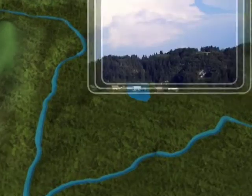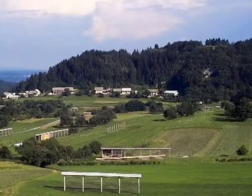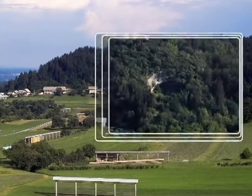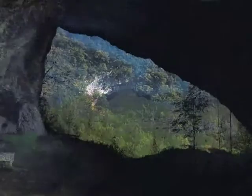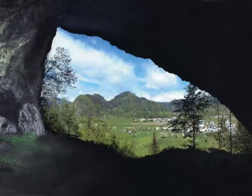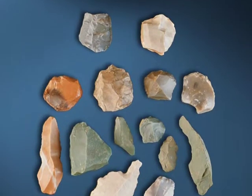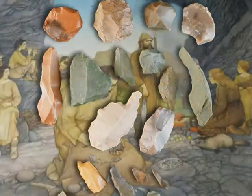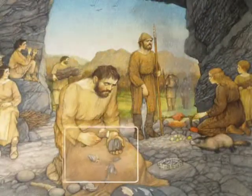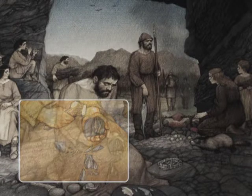The earliest traces of human inhabitation come from the last cold period of the Ice Age. 14,000 years ago, Ice Age hunters arrived on the grassy Bled plains. Their stone tools have been found in the Poglejska Cerkev cave near Polchica, along with remains of a hearth and many animal bones. The tools were made by chipping flakes from a stone core, and the most hunted animals were the alpine ibex, deer and marmot.